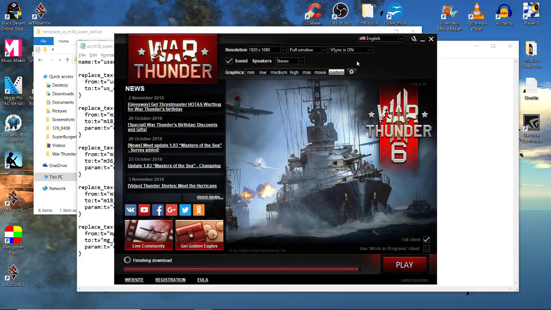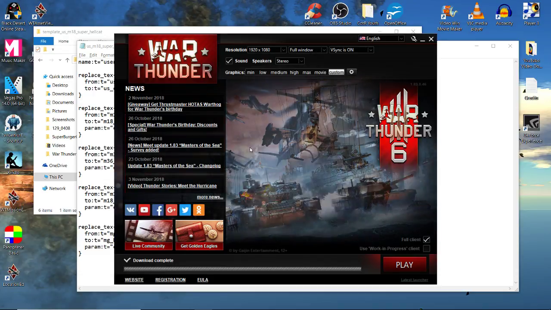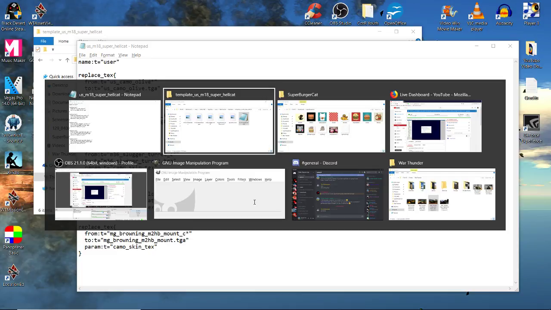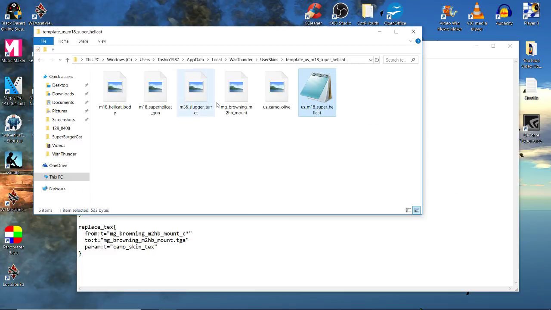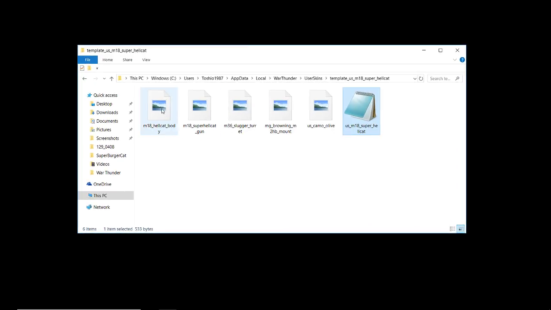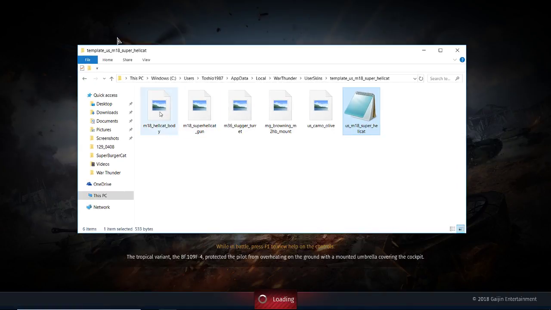And then with a lot of tank destroyers, usually casemates, they'll model the turret, or sorry, the body, and then either just the gun, or they'll call it the turret, and they'll have the gun and the mantlet and stuff together. So let's try launching War Thunder now. And we'll go ahead and open up these files that they've procured for us, and it looks like these could be the right files. So M18 Hellcat body.